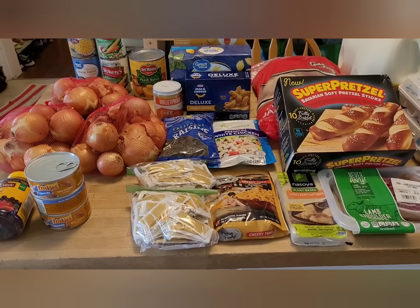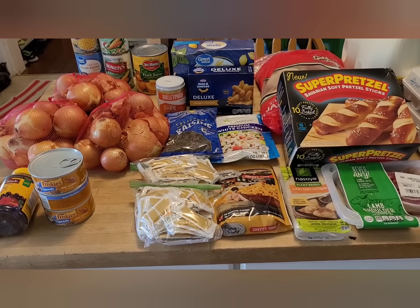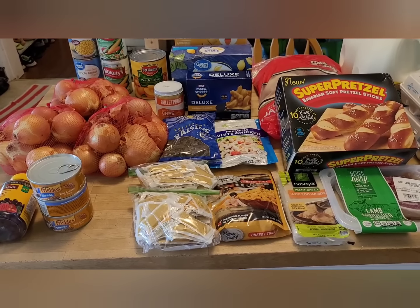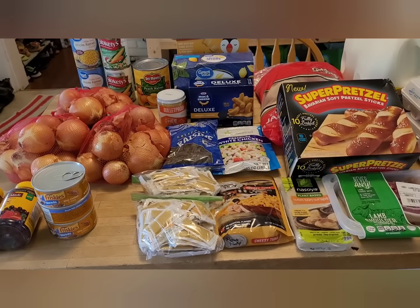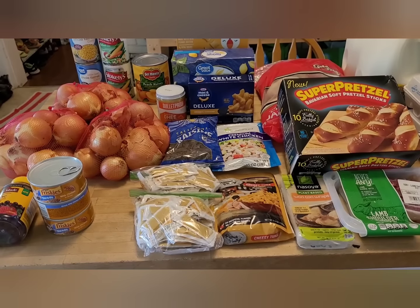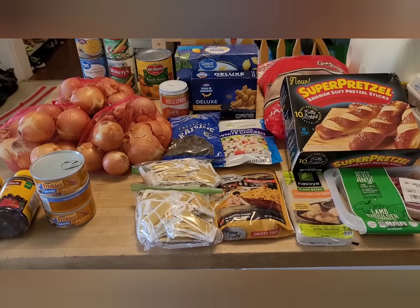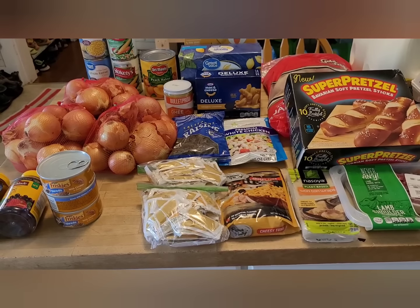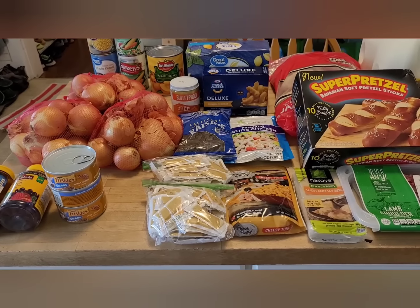The other day, you choose what day of the month that you want to come in, from the days that they are open, and you get to choose what your family would use. So if there's a shelf of canned vegetables, you get to pick so many off of the shelf of canned vegetables. You don't just get to go through and pick up everything, but off of the breakfast items, you can pick an item, that kind of thing. So that was today, and I'm going to jump in and show you what we picked because I am tired.